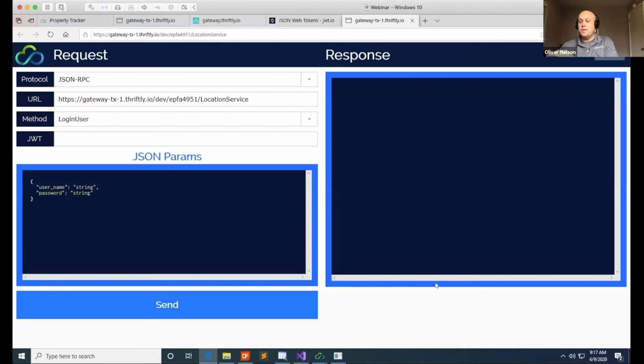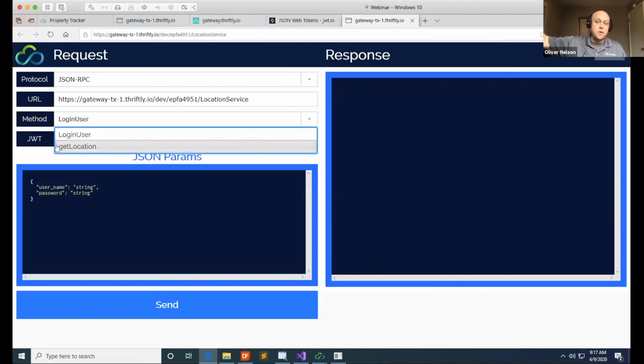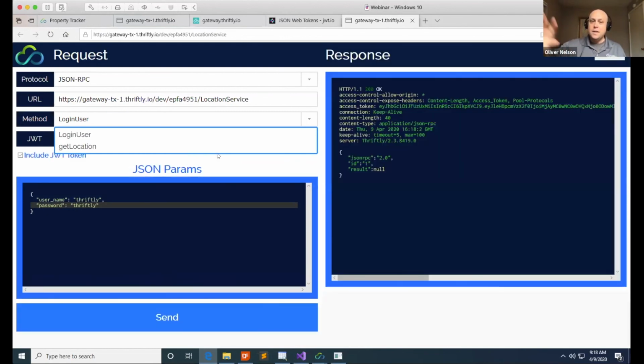So the server creates the token. You can actually create it on other servers. It can be from a third party. And as long as we have the public key available to us, we can verify that that token is valid. And whatever is passed in there, if someone were to try and alter it, you wouldn't even know that call had come into your server, because Thriftly would say, hey, this is an invalid call here.